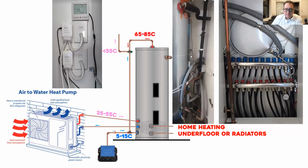Most hot water cylinders do. That goes into the hot water cylinder. So I can actually see at all times how hot my hot water is. And it would never run out of hot water because the automations instantly allow for it. So over here, I do have a heat pump. I've got a 3.6 kilowatt air to water heat pump outside. And this here is the control for that heat pump. I then have the hot water cylinder element on the top and the hot water cylinder element on the bottom.